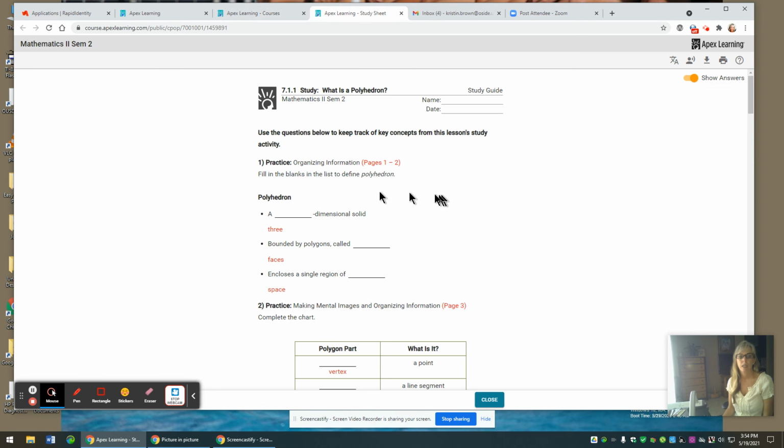Here we go. It says this topic is polyhedrons. What is a polyhedron? It's basically a three-dimensional figure. Well, I just gave it away. It's a three-dimensional solid. So I'm holding one up here in the corner of your screen. Any box is a three-dimensional figure, right? And this is a polyhedron, and you're going to find out why in just a minute. I was looking all over my house for a few other examples, but all I have is rectangular polyhedrons, so rectangular-based prisms, but we'll get to that.